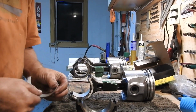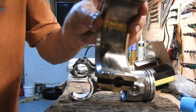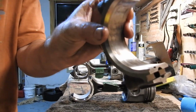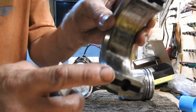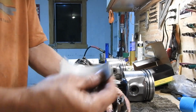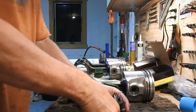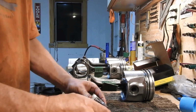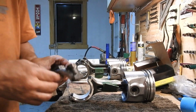Take the new one. Same number. Pop that in there with the groove. You can see the groove on this piece on the front right there. Yeah, you can see it right there a little bit. So match the groove. Put this on. Push it in. Align it. And shazam! Look at that, ready to go.